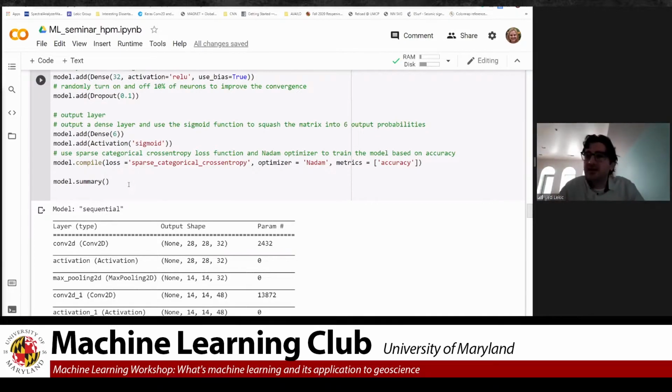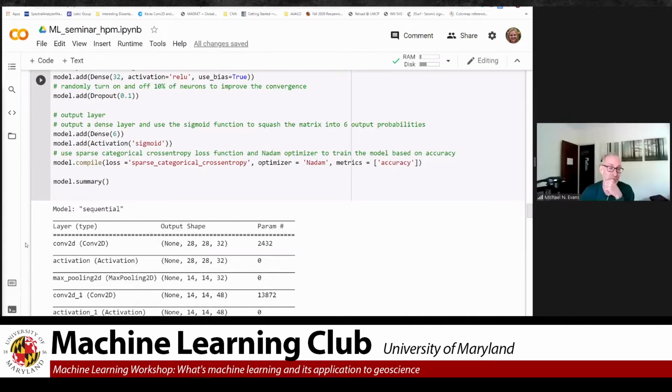If I can make a comment, this is not a model selection problem. This is a kind of a parameter estimation problem, right? So we're not asking this neural net to tell us how many classes there are. We're telling it how many classes there are and asking it to classify. You could reformulate it for it to give you how many classes it thinks there are. But what happens in practice is that when there are classes that are indistinguishable, the performance reflects that. And I think Heidi will show that.